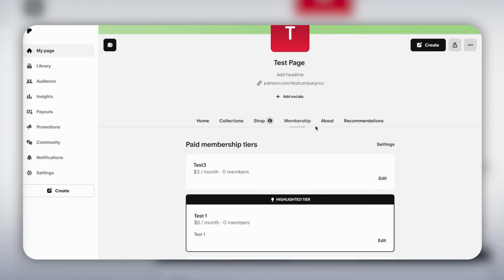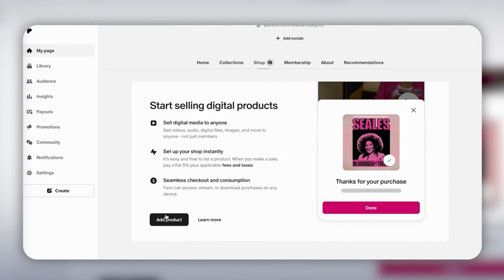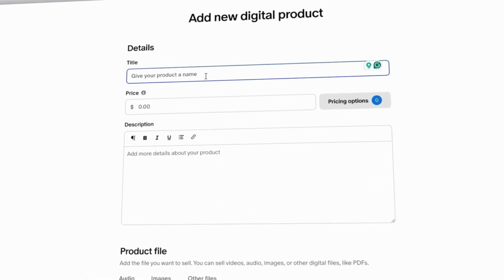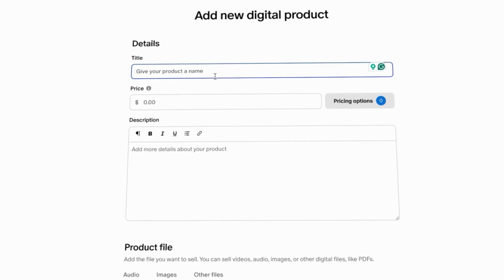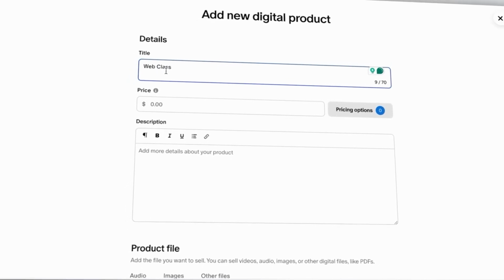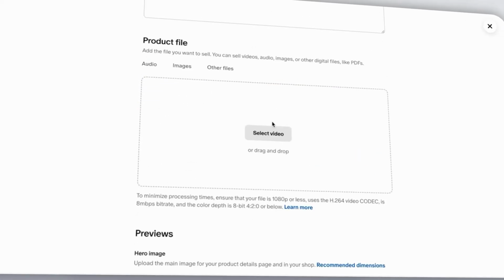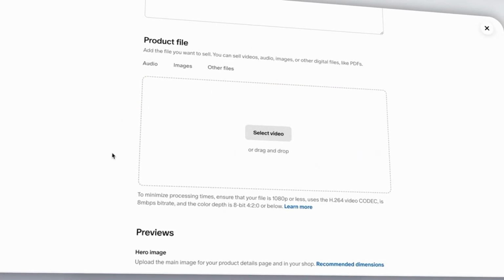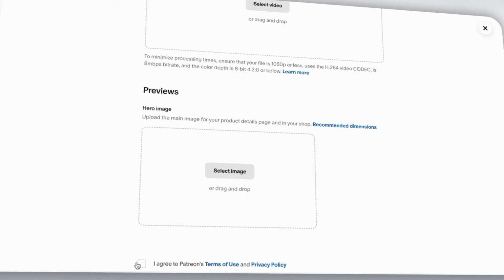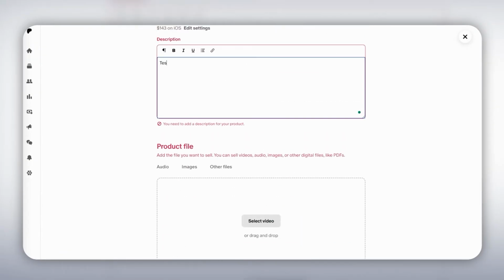After you've gone through your membership, you've decided whether or not you want to have a shop, and that would be very easy for you to do. You could just, for example, if you're having a new class, or a web class, or if you're teaching a specific subject, it could be something that people can purchase there. Let's say this is a $100 web class. You can attach that file, that video, those images, other files that are related to that tier. You can select the way it's going to look, and then you would just click publish, and we'd have to add in a product file as well.